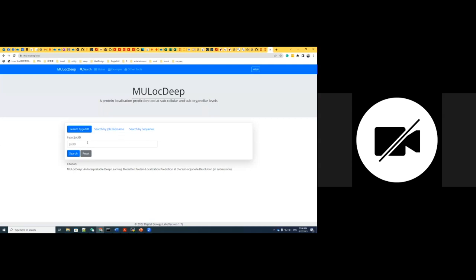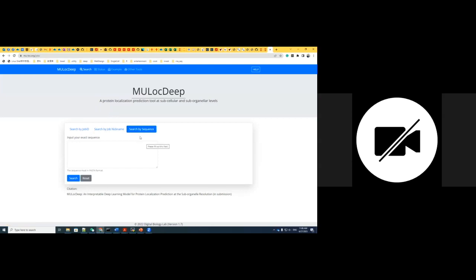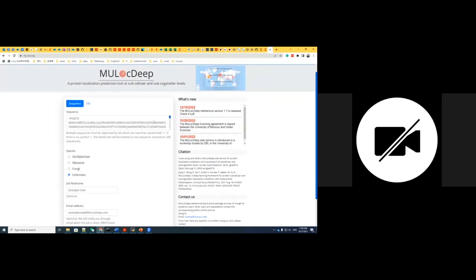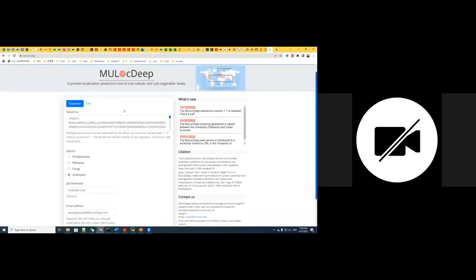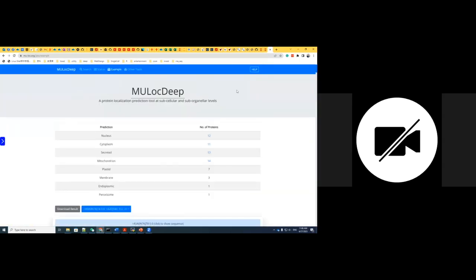You can search for your job by that, and also by the actual protein sequence in your job. And we can load an example sequence here. It contains 5 proteins, and then we can submit the job. While we introduce our tool, we can wait for it to finish. So here is an example.